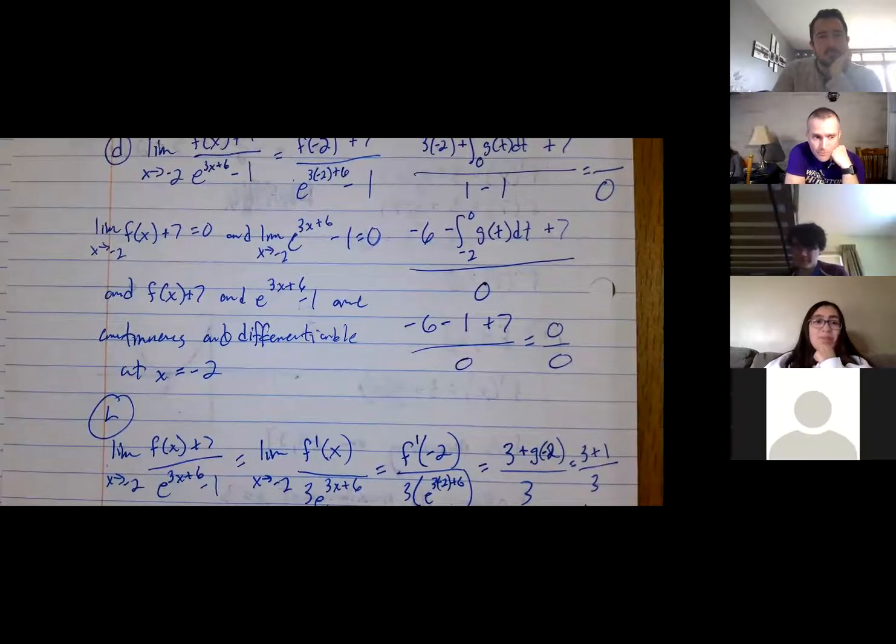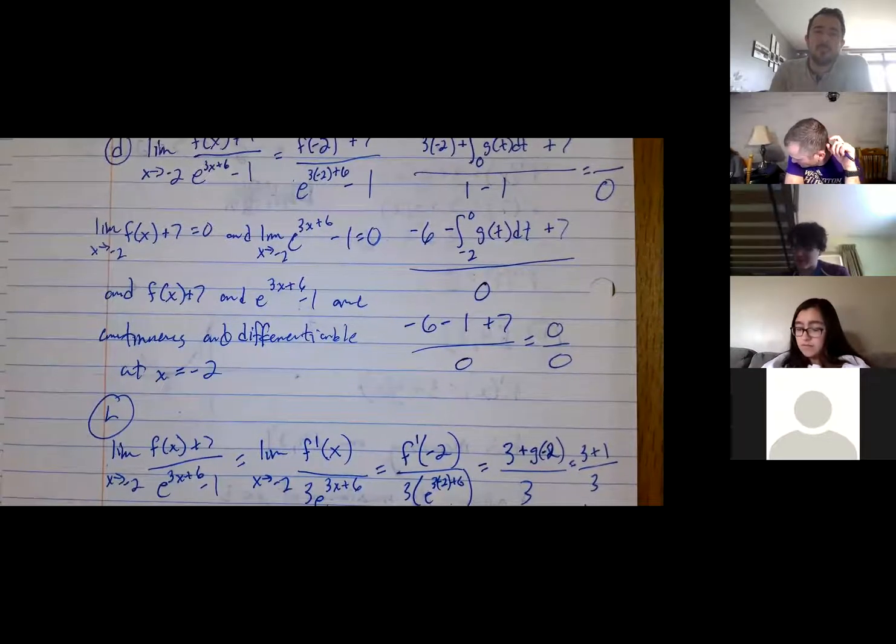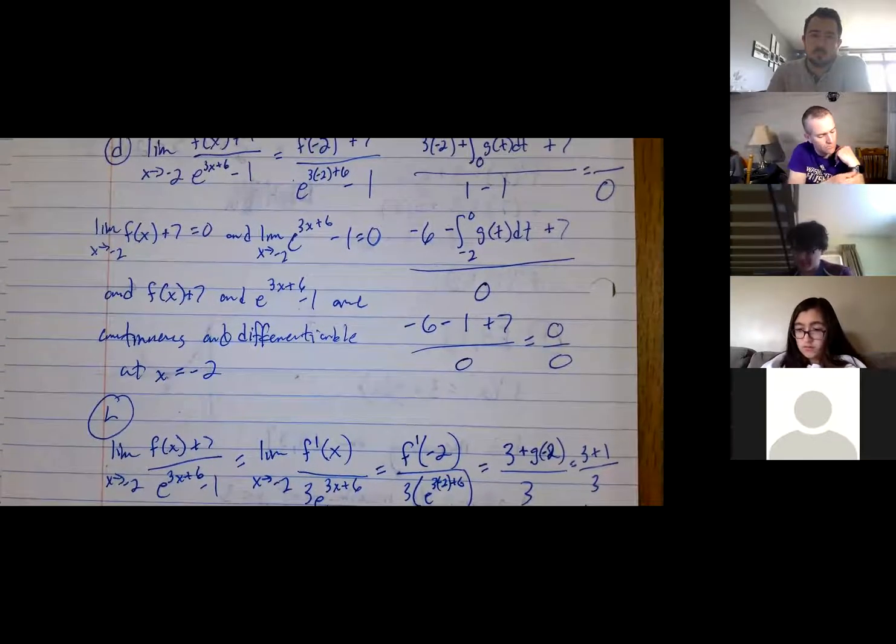Okay. All right, any other follow-ups on part D? Yeah, I don't know if I'm going to get at least 1 point from this problem, because even if I made many miscalculations, I recognize that this was a problem that I could have used L'Hopital's rule with, and I did state the things you need to state if you're using L'Hopital's rule, so that should hopefully be enough to get me at least 1 point for this problem.